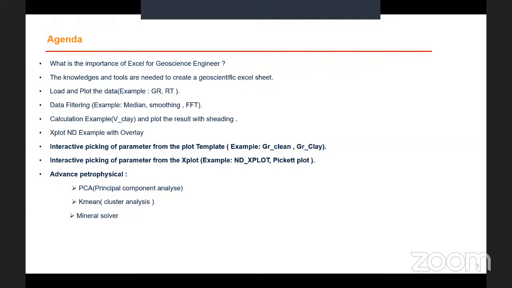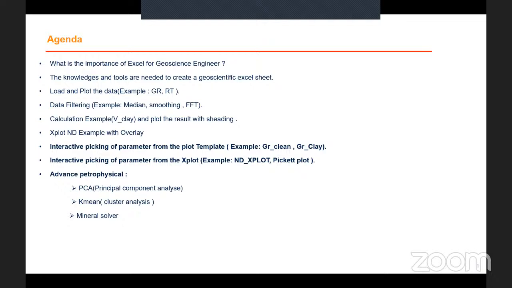One of the most important benefits of professional software is selecting or picking the parameters, because as you know, in geoscience we have a lot of parameters that depend on the data, on the field, and on the conditions. But picking or selecting these parameters is not easy to do manually, and depends on the zone, the area, and many other things. I will show you how to create interactive selection by mouse: only click the mouse and select directly from the cross plot.